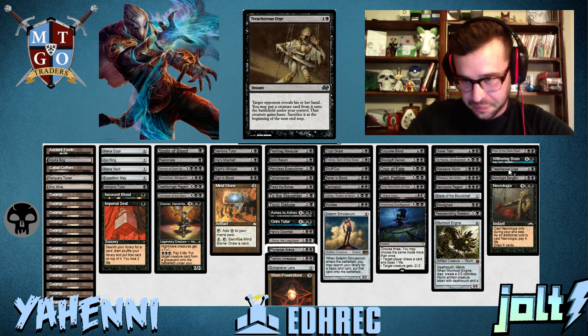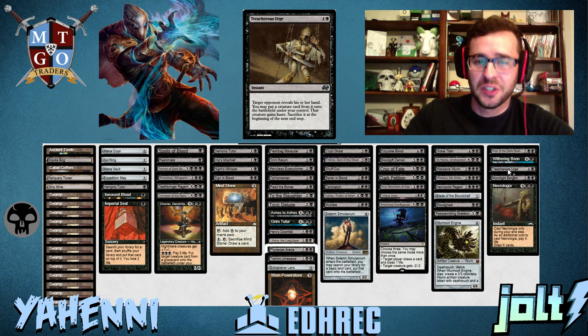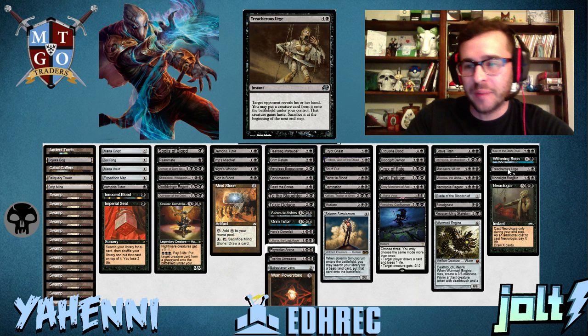We're also running Treacherous Urge. So target opponent reveals his or her hand. You may put a creature card from it onto the battlefield under your control. That creature gains haste. Sacrifice it at the beginning of the next end step. So it does one thing. Let's say that we don't have a creature that we want to sacrifice. We get in a quick little Llanowar Elves or something from our opponent, and we need to give Yahenni indestructible. We can sacrifice that creature, or if it's a nice value creature our opponent's holding on to, we can swing in with it and really take advantage of it.